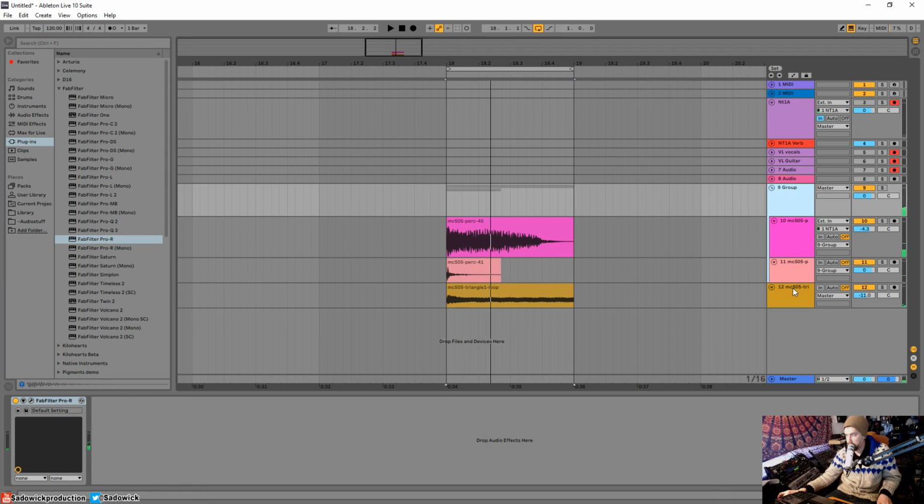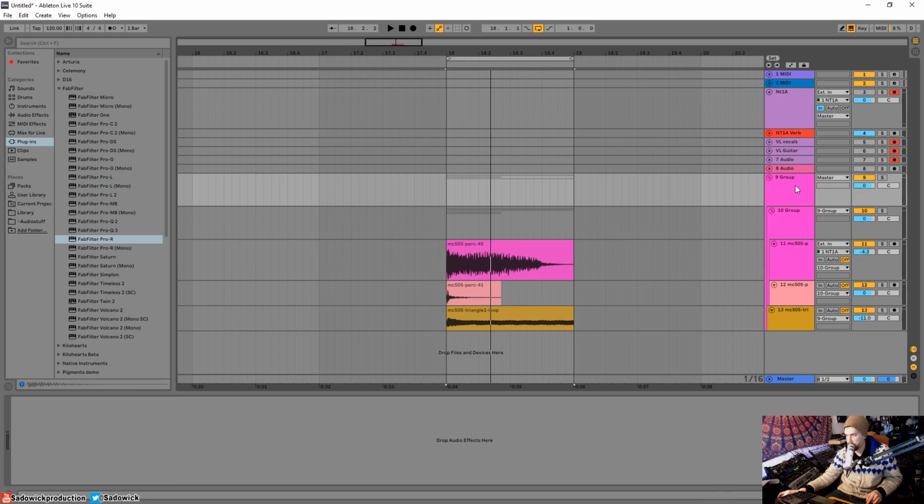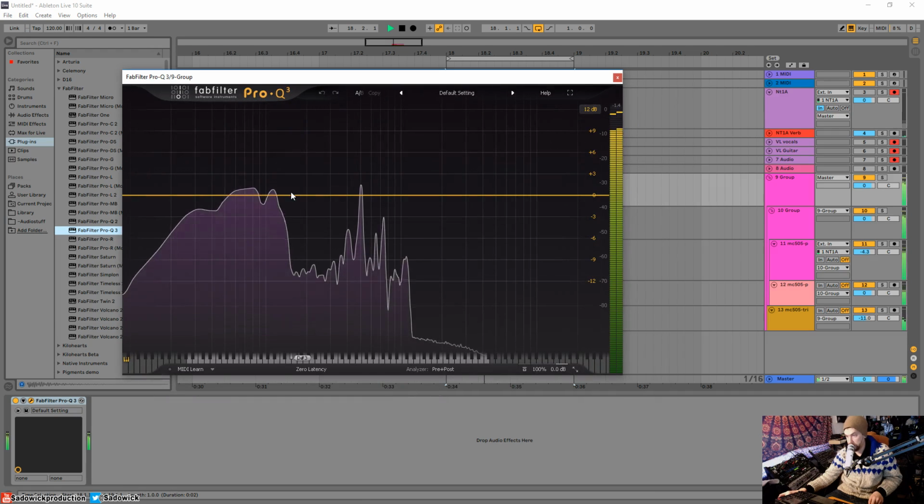All right, and then with Ableton 10, awesome feature, we can group upon group, and then we can adjust everything at once.